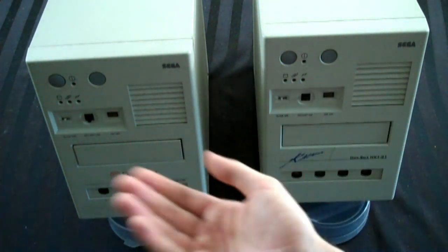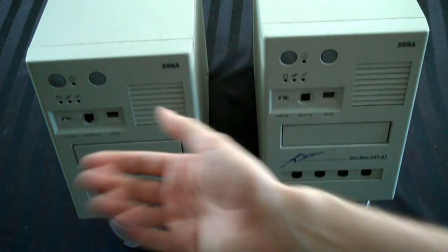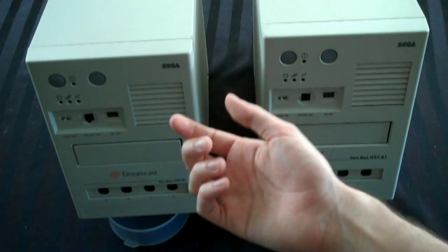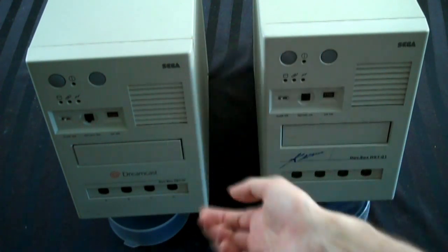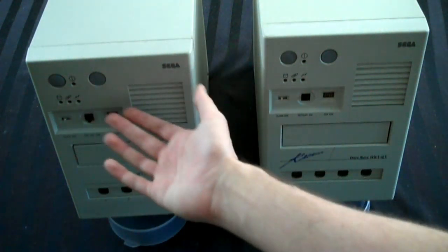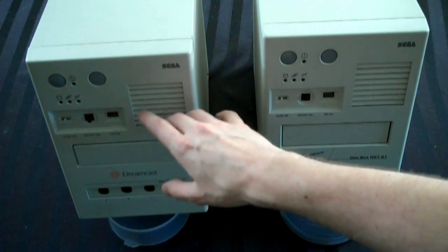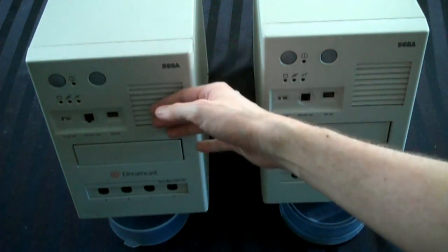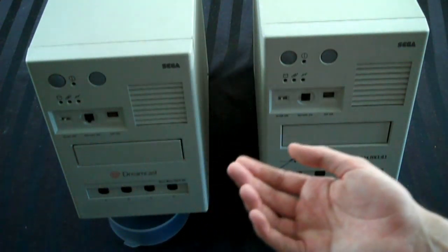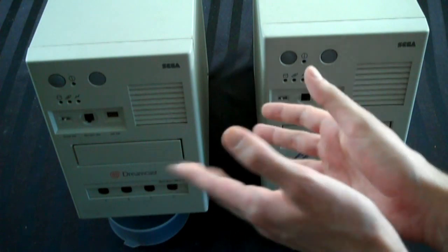So I went on the internet and found a forum called Assembler Forums, which is a great forum — you guys should check it out. I posted saying, hey, I've got this black screen thing happening, what do I do? One guy specifically, Alt-R-N-8, that's his username, said, you know what, dude, I think I can help you with this. He said basically what you have to do is flash the thing — connecting it to my computer and upgrading the software inside. I said, how would I go about doing that? He said you're going to need this cable and this card for your computer. This thing does not use USB or anything — this is some specific stuff called SCSI, which is late-90s technology.